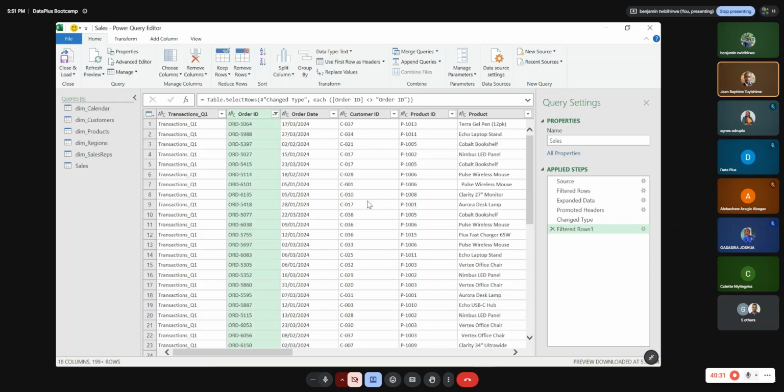I'm stuck on how you've changed the column's name. Just come here. There is query settings and there is properties. There is name here. Click here, delete the transaction Q1 and then add sales.